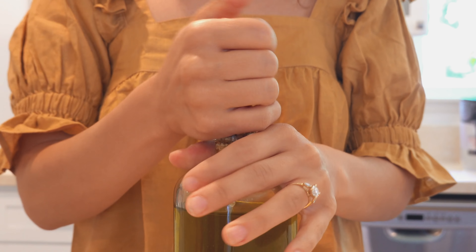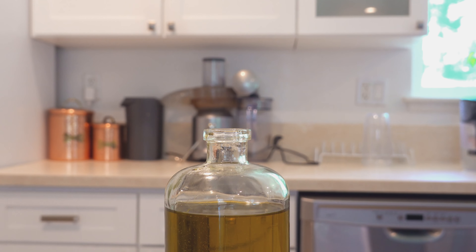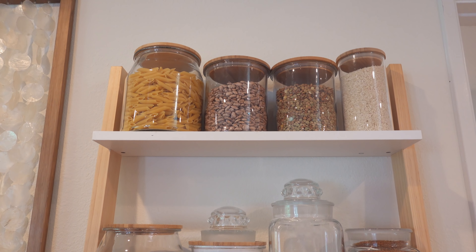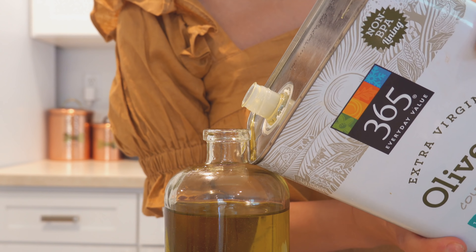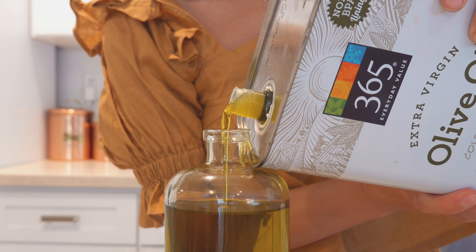I've been buying bread my entire life. Bread is like my favorite thing on the planet, and the fact that I know how to make bread now makes me so happy. Just simple things like that — for things that we love and use so regularly, it's really great to know how to create it ourselves. Alex recently just made his own dried coconut that he dried in the backyard from the sunshine, and instead of going to the market and buying a bag of it, we just did it ourselves at home, and it was so easy and so delicious.